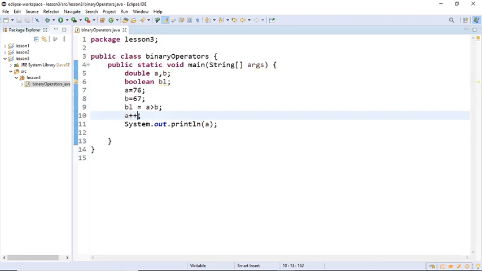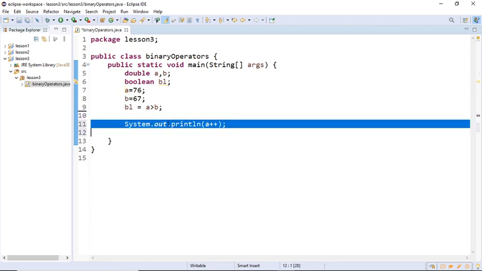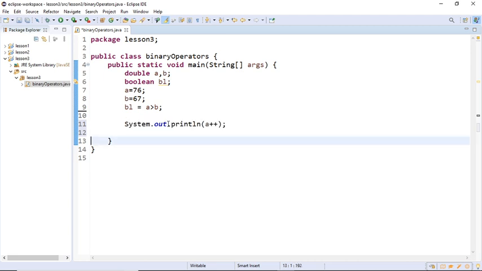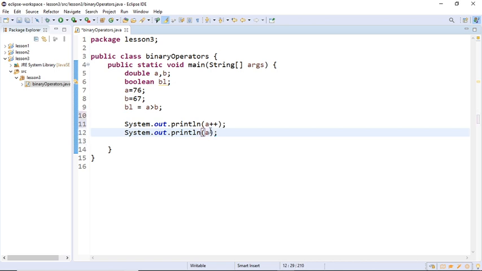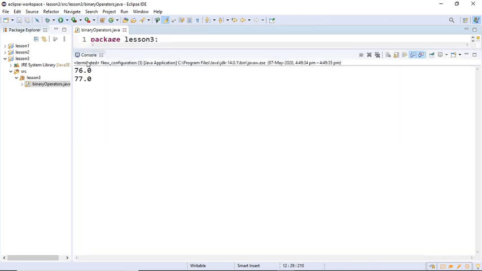Let's see why that happened. For a clearer understanding, first let's print a++, and then in another statement let's print only a. It's going to print 76 first and 77 next.